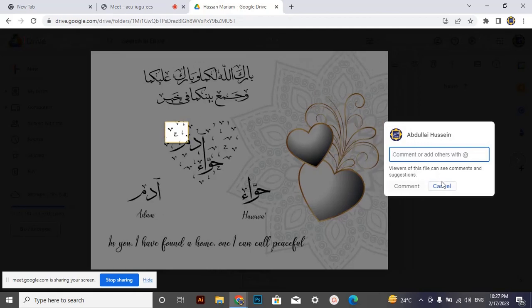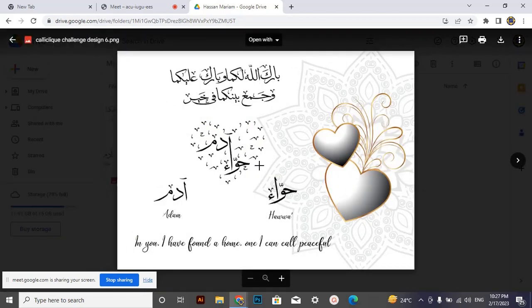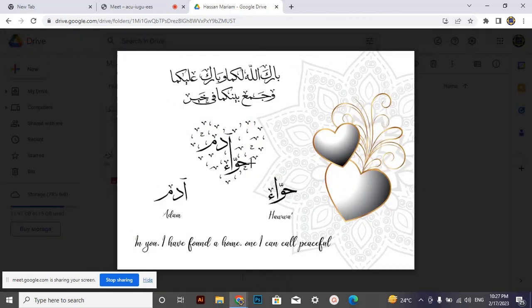So you can actually draw a, okay, I like this concept of Hawa and Adam, using the alif for Adam and Hawa. Yeah, I like it. So you can actually remove these tashkils.